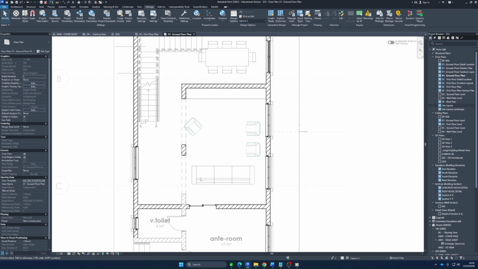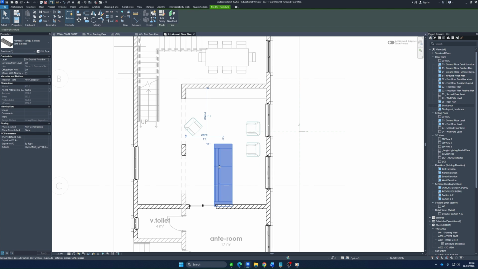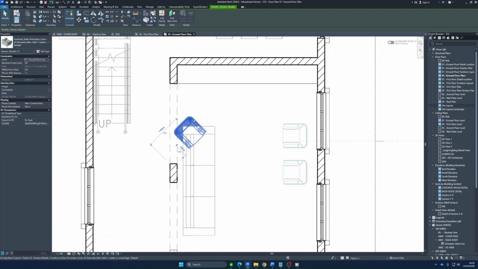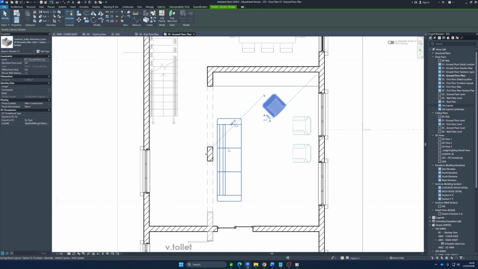change our furniture arrangement. All right, so let's say this, so I'm just pressing spacebar to rotate. So let's say this couch comes here and all these elements come to the side, so the TV would be on this wall.